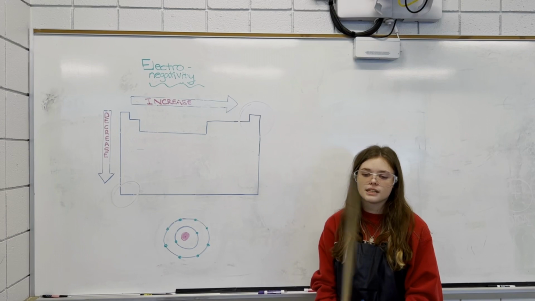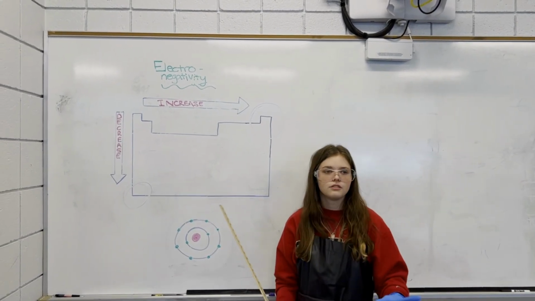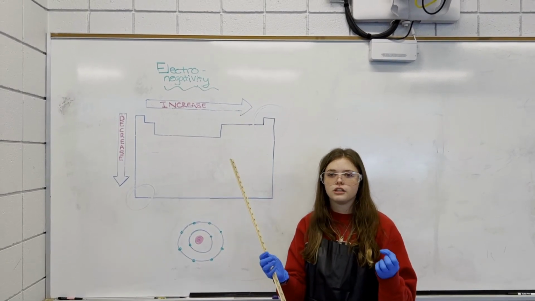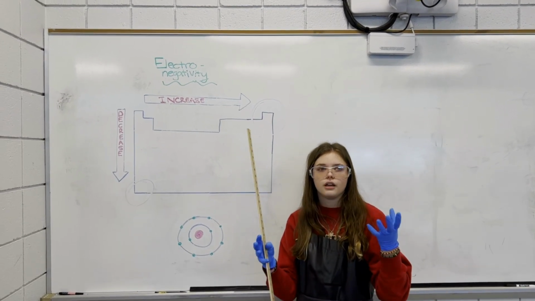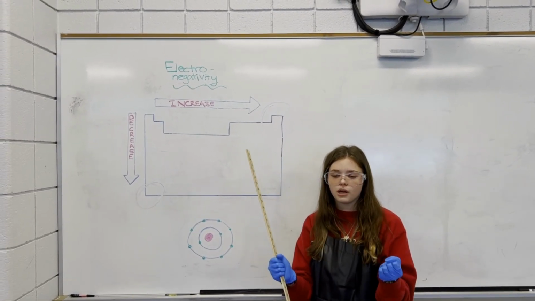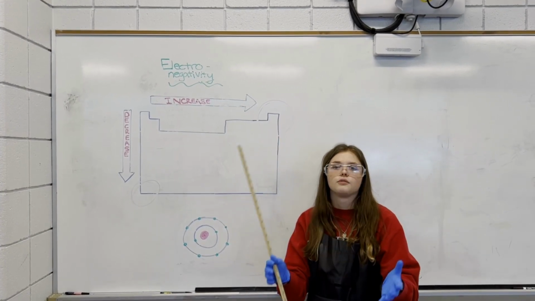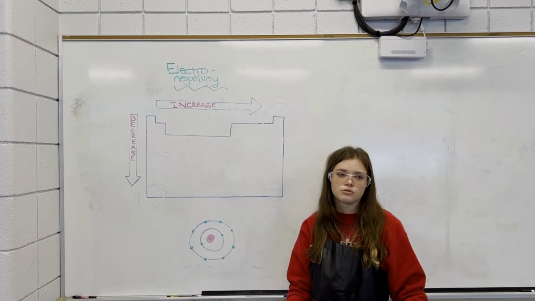All right, now exceptions to these rules are when an atom is bonded to itself, there is no effect because essentially the charges cancel each other out. So for example, if we have an oxygen-oxygen bond, they both have the same electronegativity, so when they're bonded with each other, they have no effect on each other. Hydrogen and noble gases are also exceptions to these rules.